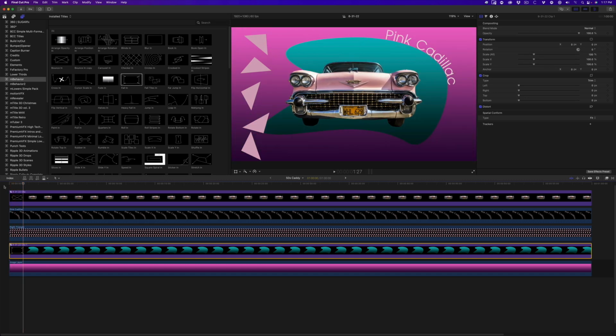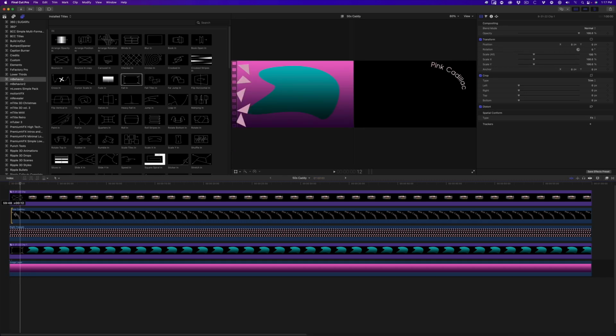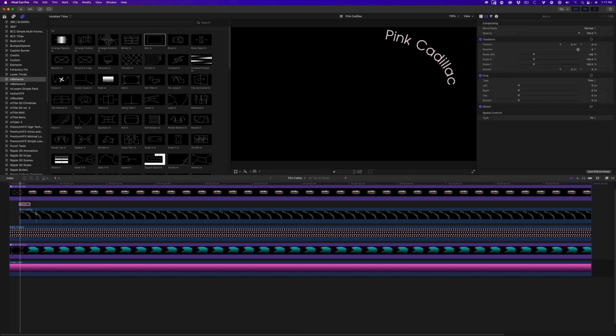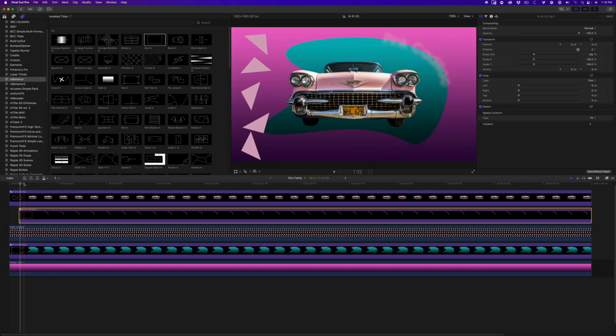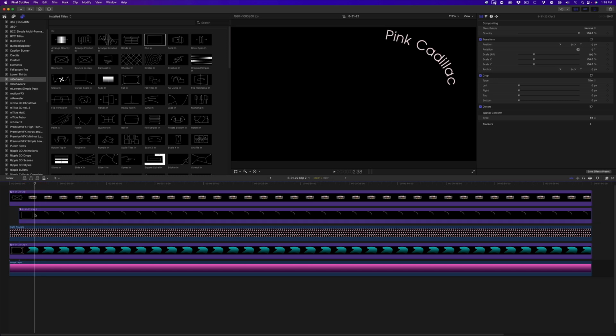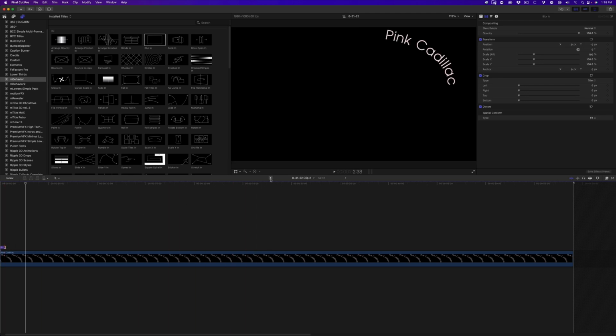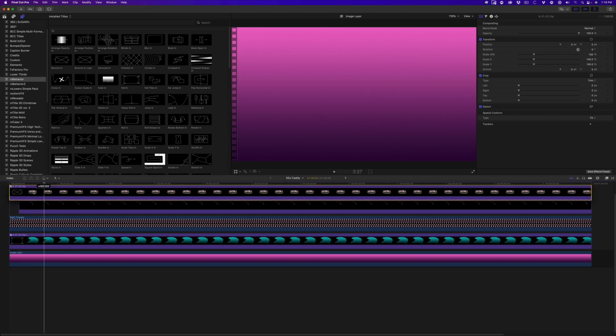Finally, I want to animate on the title. However, I don't want the animation to happen until both the car and the shape have fully resolved on screen. I'll move the playhead to this frame, then trim the layer to the playhead. I'll add the blur in behavior above the title and create a compound clip. The animation is a bit slow, so I'll step into the compound clip and shorten the behavior. I'll return to the main timeline and play back the final animation.